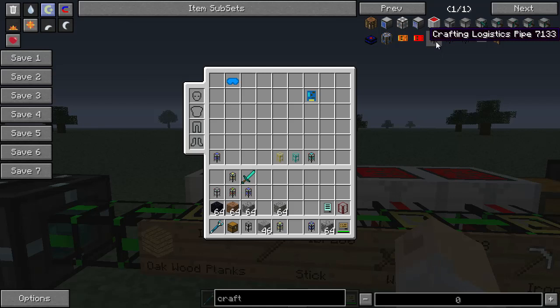Well, it can make items pretty quickly, but a crafting logistics pipe Mark II can make items even faster, significantly faster, stacks and stacks and stacks of items at a time. A crafting pipe Mark III not only can make items at a ridiculously fast pace, but also has a buffer. It has an internal buffer.